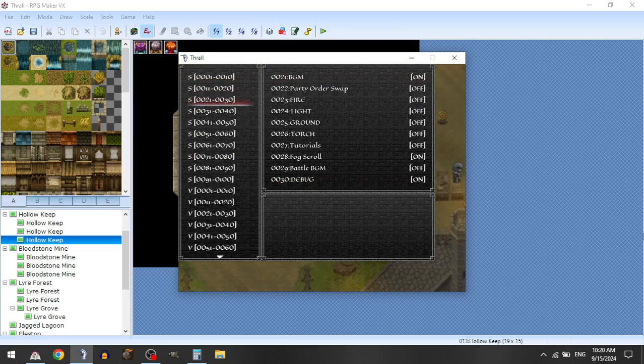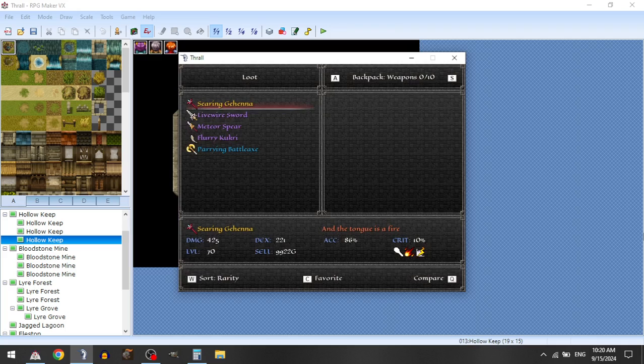So let's again open up our debug menu, check the weapon. Oh, Gehenna. And there we go. Okay. I actually like that. I think that's just a little bit more organized.